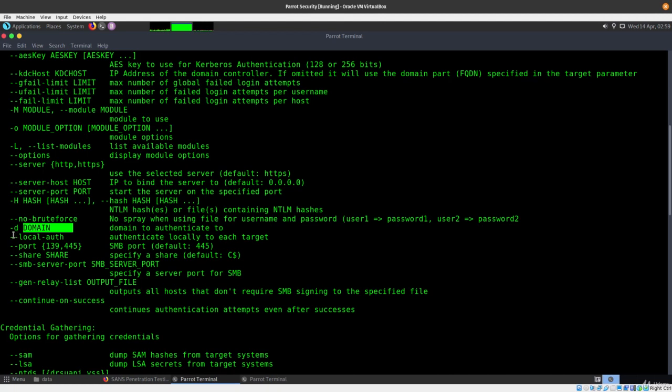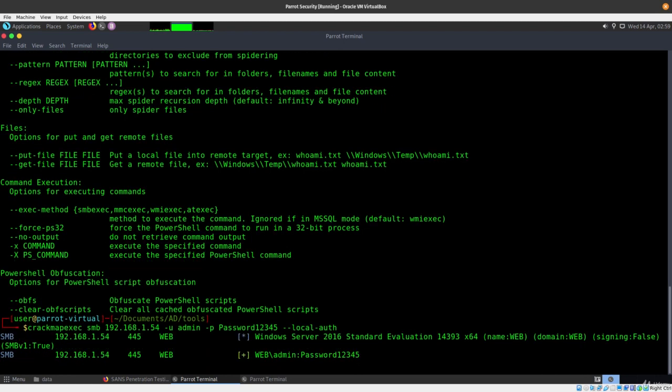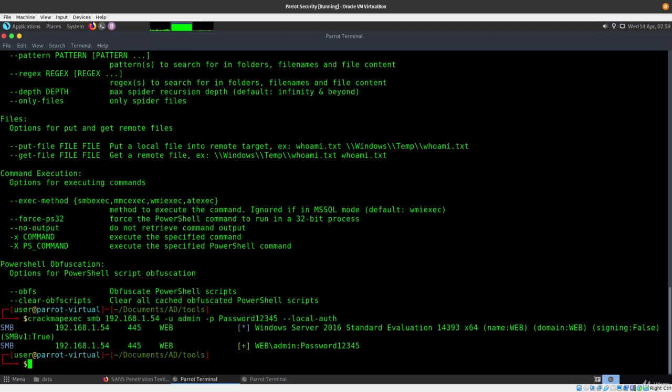Domain to authenticate to, local auth, authenticate locally to each target. So it is in there for SMB. Let's remove all this. So it looks like we do have authentication.